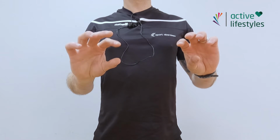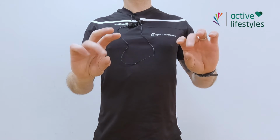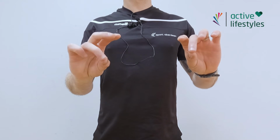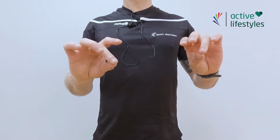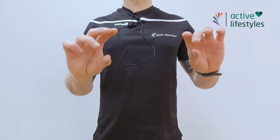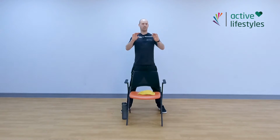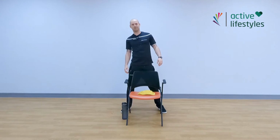Okay, and don't worry if you're finding it hard initially, just go away and practice it. Maybe get some of the family involved as well, it's good fun. That's it, slow to start with, and as I say, as you progress, you'll be able to go quicker and then maybe close the eyes. Yeah, great guys, we can stop it there. So really good for the fine motor skills of the hands and the fingers.